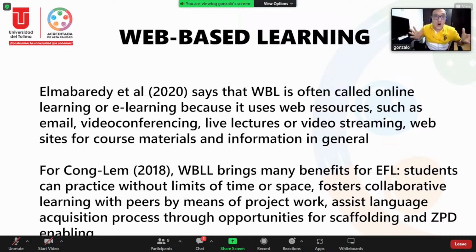And that is all that theory of Vygotsky that has to do with the zone of proximal development, scaffolding strategies, cooperative learning, because students can cooperate not only with the students in the classroom, but with students in classrooms from other latitudes. Real scaffolding and autonomous learning, because students have to face knowledge by themselves. They have to make decisions. The tutor is not going to be there all the time. Something that I also like in learning is to run risks, make mistakes, and learn from the mistakes. That is the most important.